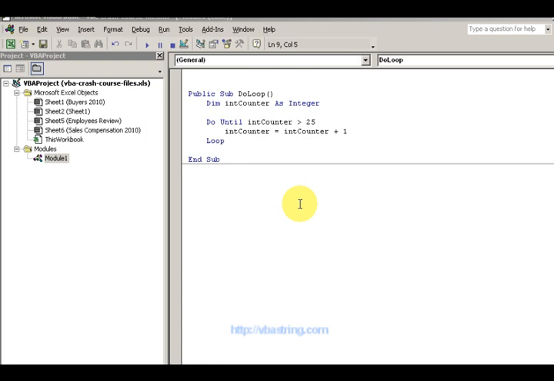The keyword is loop. On the for next we're looping as well, but here we're primarily looping until we encounter a certain value, and then we end the loop. So here, for example, we have a do loop, and we have a counter integer, because I'm looping and my value is not going to get above 25.